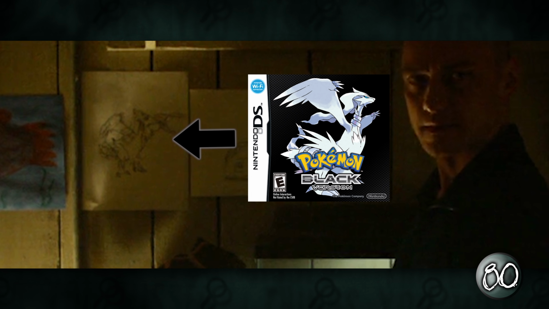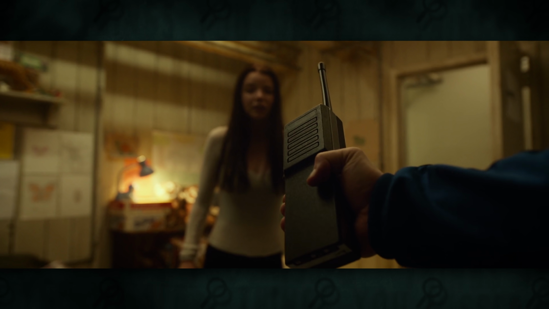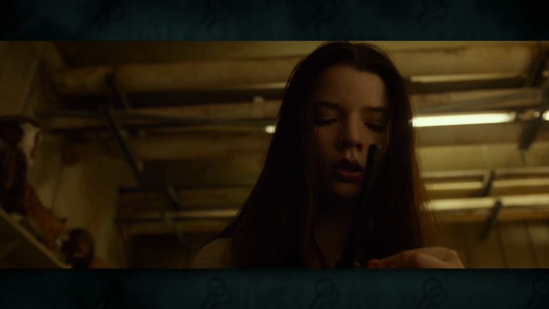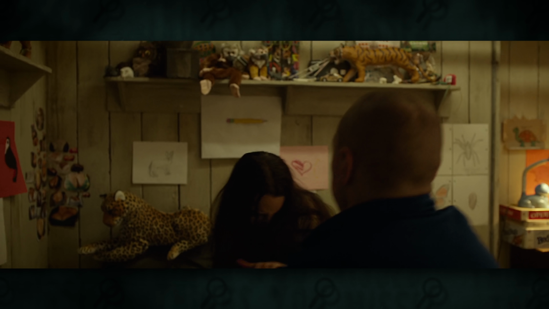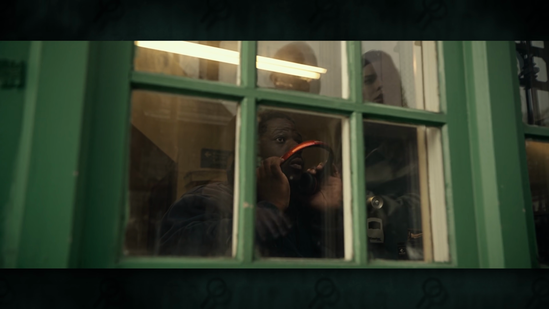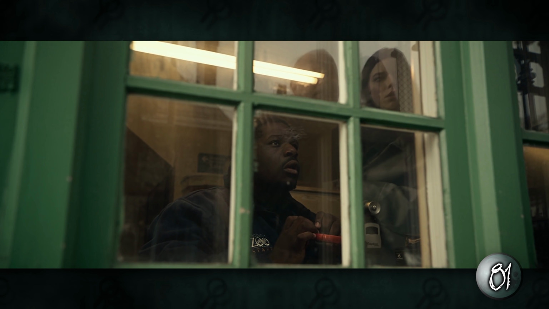And this is actually a pretty good drawing of Reshiram, if that's what that's supposed to be. Hedwig shows Casey the walkie-talkie that he stole from Dennis, and Casey uses it to try to call for help. But the man on the other end just thinks that it's his friend pulling his leg and assures him that he still has the orange headphones. When Casey eventually does get out at the end of the movie, we do see him listening to those orange headphones before he calls the police.